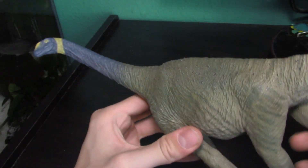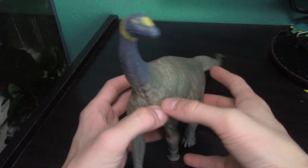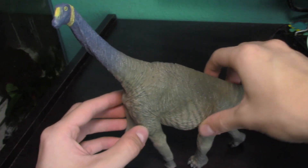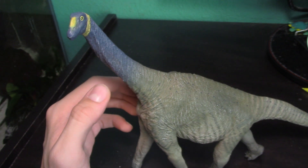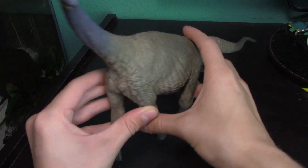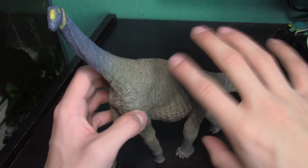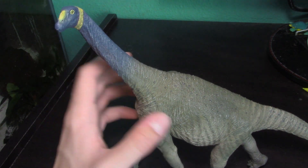It's absolutely stunning — a beautiful, incredible piece. It's so massive I've had to extend how high the tripod goes because it is just so freaking huge. This thing is beautiful. I was so skeptical of this one when I first saw the promo pictures — it looked decent but it was an obscure genus I wasn't really into.